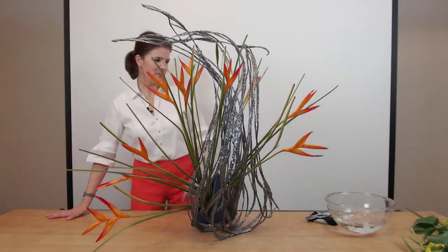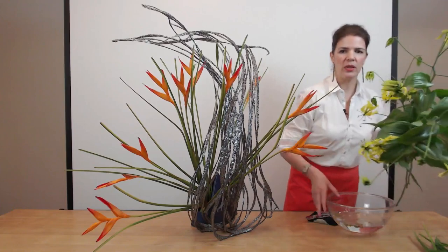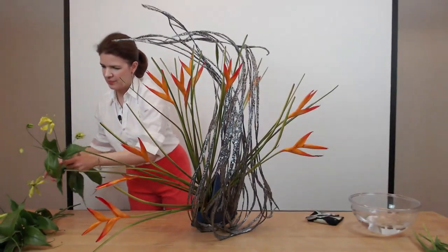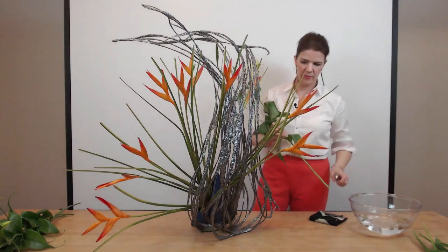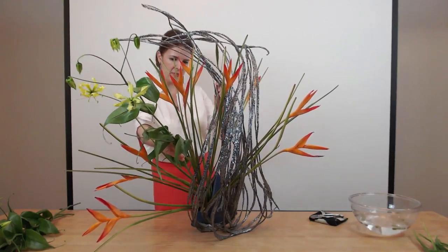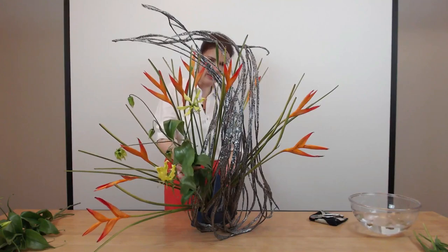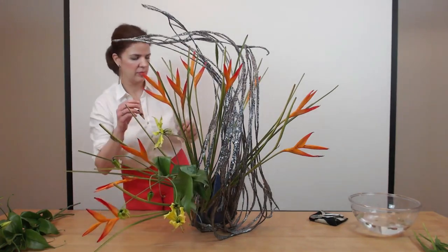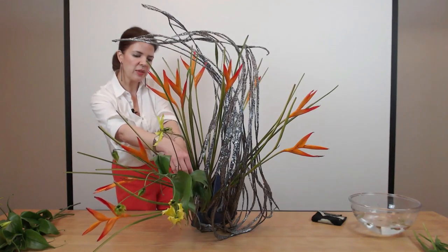All right, next element. Also a very, very exotic flower. Some beautiful, beautiful yellow gloriosa. Just add some of these leaves are a little bit dry, so I will just try to remove if I can.